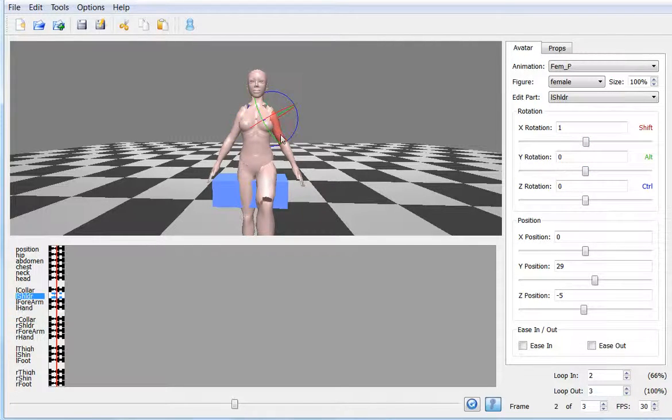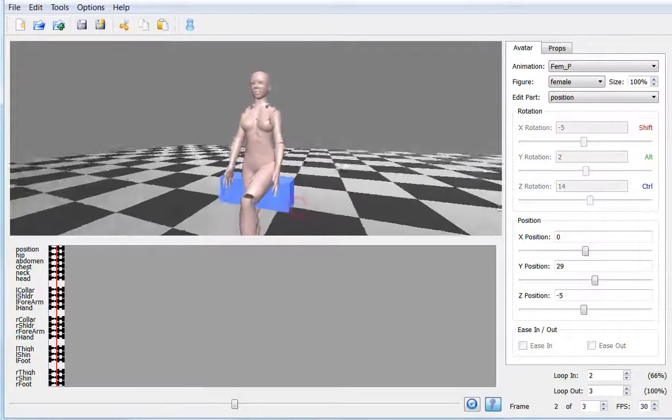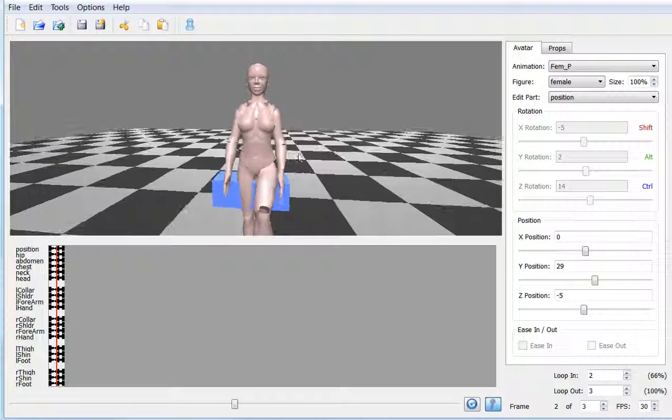But you want to remember that the body is not symmetrical. So when you do something like this, make sure that you come in and tweak each one on its own as well. Now you can see they're very robotic looking because they're symmetrical.